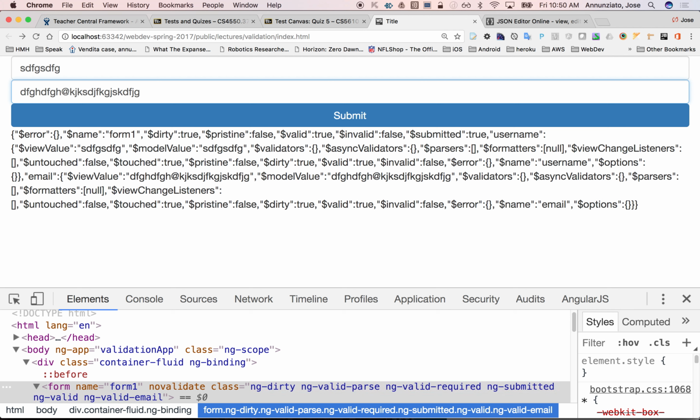Notice that this is a very light validation. For instance, this is not an actual valid domain. If you want to be more specific about the type of domain, for instance that the domain has to be a northeastern domain, or a specific type of domain, or if we want to really validate that email, most likely we're going to have to go back to the server for this.